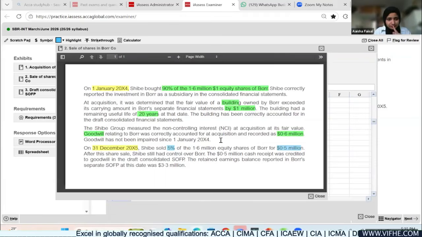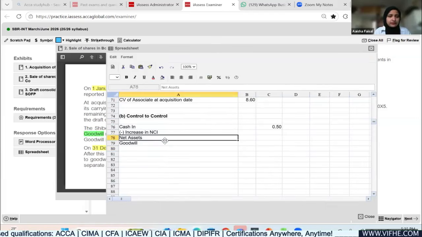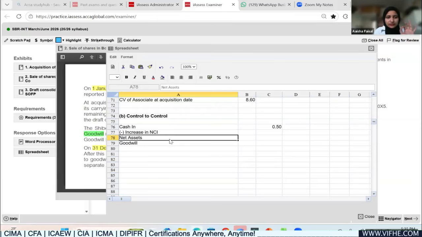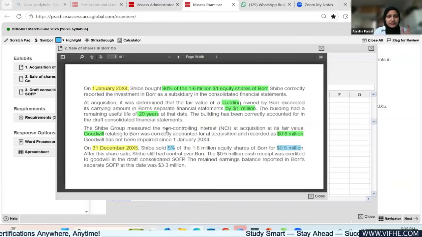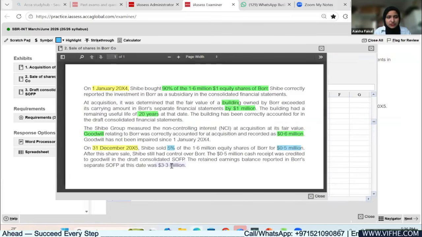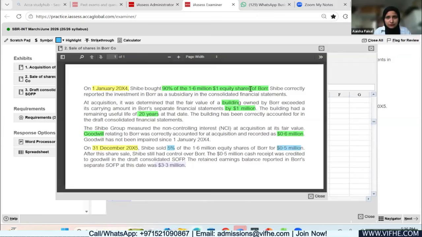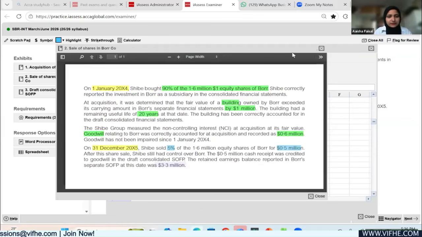Okay. Let's look at where the net worth is given to us as a piece of information. Right now, what depreciation part is missing, I think so. Yeah, wait, Raghavini. Let me finish, then I'll clear it. Now, here I want the net assets, which is the net worth figure. I will want the adjustment to the net assets, which is the building, if it's not included. Now, where is the net assets figure over here? If you may identify, they are saying the retained earnings balance reported in Bohr's separate statement of financial position at this date was 3.3 million. So from here, I am getting one element of the net worth, which is the retained earnings. I also have the share capital in the first line, which is 1.6 million of the equity shares of Bohr. So these net assets are going to be made up of the 1.6 million equity shares plus the 3.3 million retained earnings.